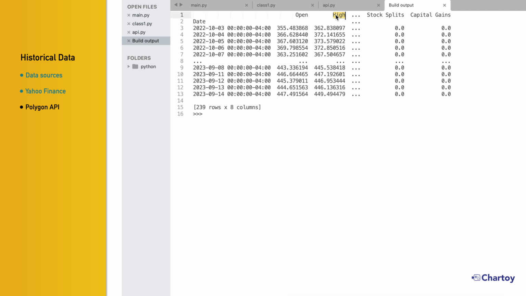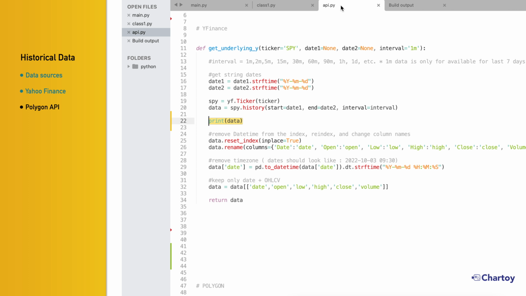You can see we get the table as we want it, with the columns open, high, low, close, but the table has some problems. First, you can see that the date is not a normal column like the rest of the columns. It's the index column. So instead of having a normal index 0, 1, 2, 3, 4, 5, they put the date as an index, and we are not interested in this. So let's go back and change it. First, let's reset the index. When we reset the index, we move the date from being an index to a normal column. And now the index will just turn to be numbers from 0 up to n, so 0, 1, 2, 3, 4, 5, etc.